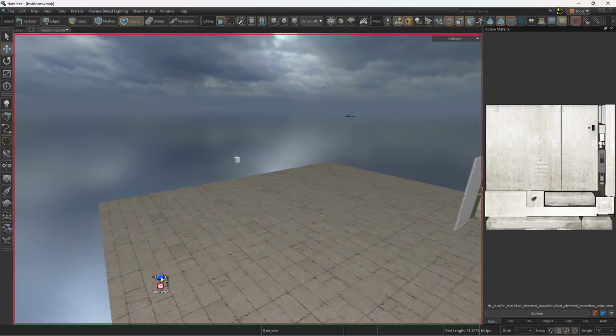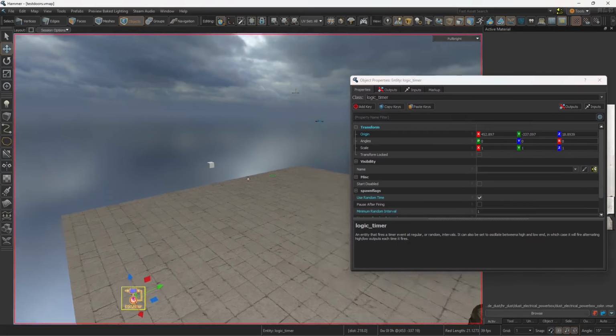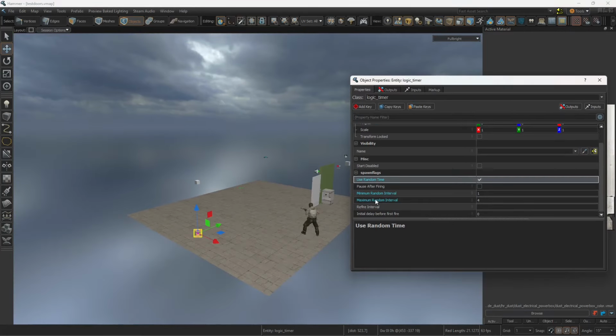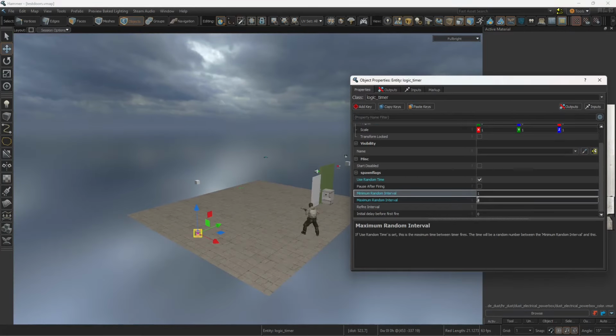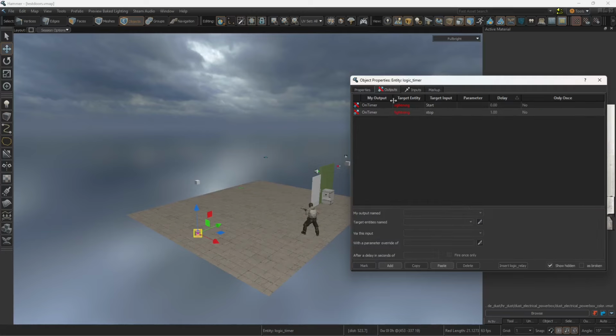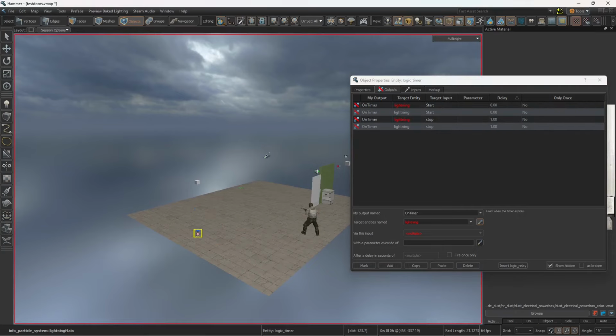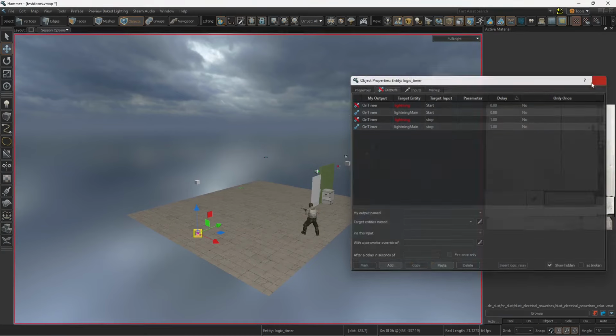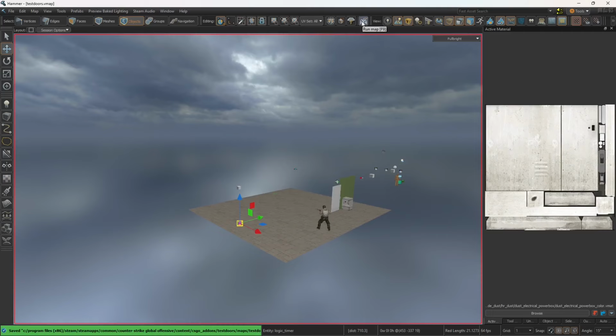So the next thing you need to add is a logic timer, because we want this to be played using a random time. So minimum 1 second, maximum 4 seconds. This is what I used. You can use something different, of course. And then on output, you want to target the lightning. It says there's an error because we're targeting the lightning entity on the 3D skybox. So start immediately, and 1 second later, you want to stop it. And we also need to target now the new entity that we created, lightning main. So that way we are going to be able to see the two lightnings play at the same time.